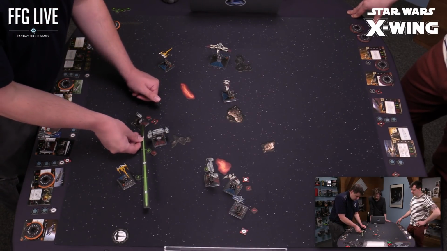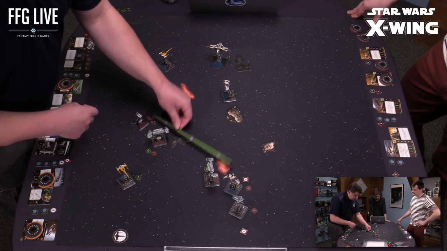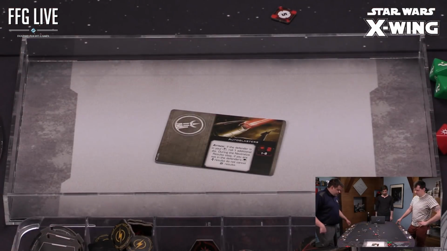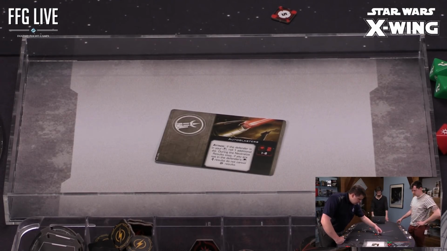Rose. Anakin has dodged Rose, and that Gold Squadron Trooper is a little too far away. So no shot from Rose, but Pamich is going to get to use Auto Blasters. So, it's a cannon. It's a range 1 to 2 front arc attack.